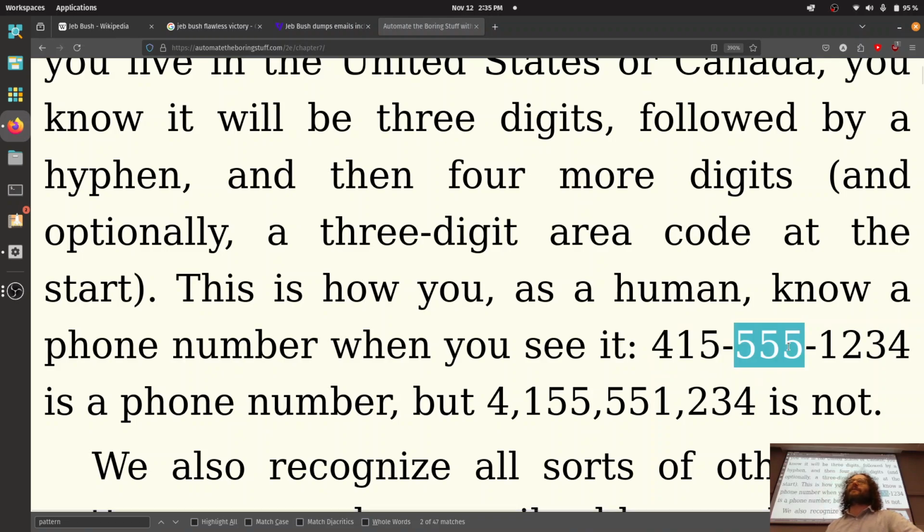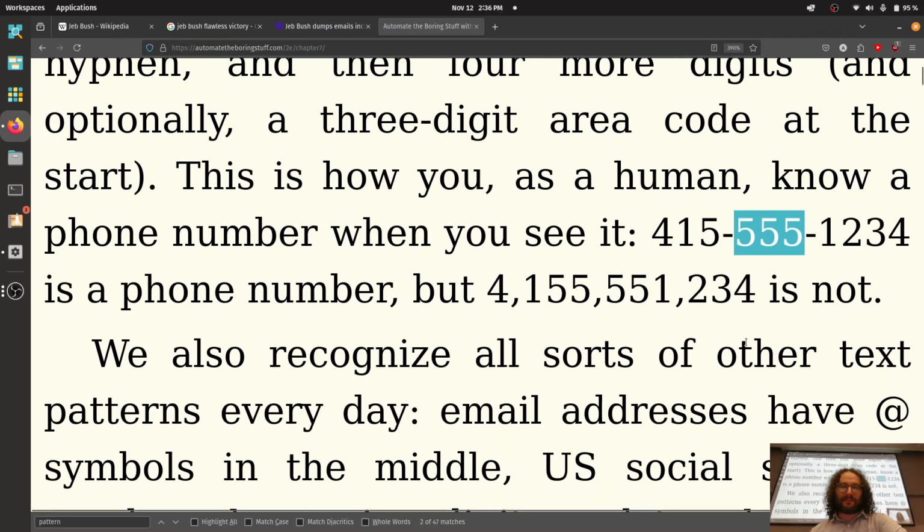By the way, 555 is the number that's always used, that is kind of reserved for movies and TV shows. Basically nothing is going to start with 555. So it's the fake number that gets used in any kind of television show if you need a number. These numbers can be anything. As long as it's 555, it's not going to be a real number. So that's why. And if you didn't know that, now you'll be able to see that in every single movie and TV show you watch, and you'll not be able to unsee it.